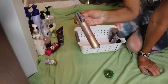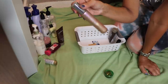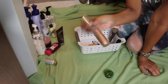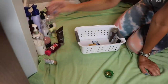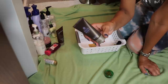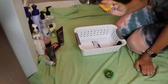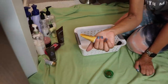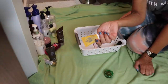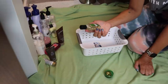happening. Oh, this Becca Body Luminizer. What's it called? Ignite Liquified Highlighter. This I keep in the bathroom because I mix it with body lotion. So that stays in here. Molten Brown Body Wash. My mom definitely took this from a hotel. I keep it for my mom. A little sample of the Sol de Janeiro Brazilian Bod Buff. I had another one of these and it was okay. That's old though and it's almost empty, so I'm tossing it.